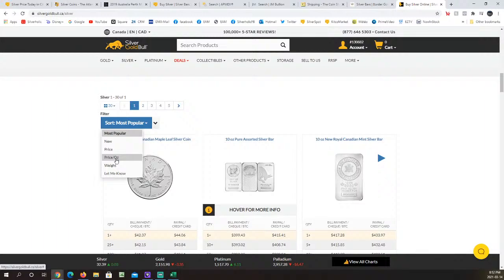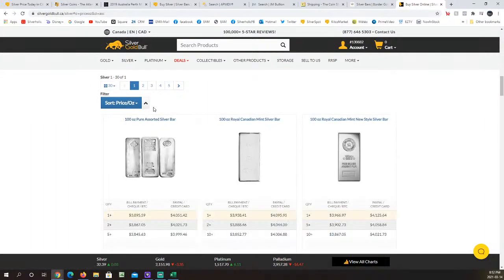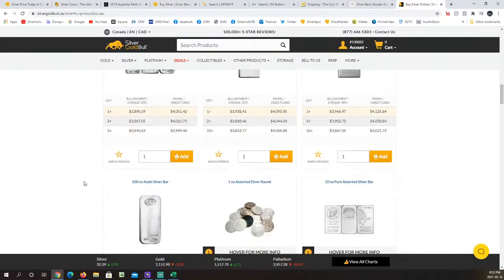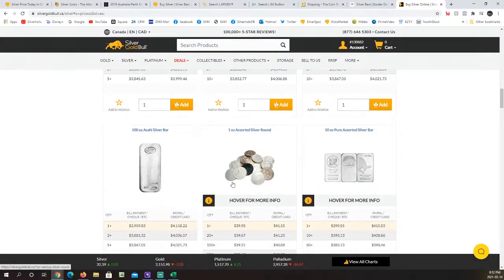This way I can find what's the least expensive immediately. As usual, a 100 ounce bar is usually pretty much the lowest price you can purchase per ounce. But sometimes it's surprising, like they can go from a 100 ounce bar to just regular rounds before they go to 10 ounce bars. So it's a good feature to have, as you can see right here.